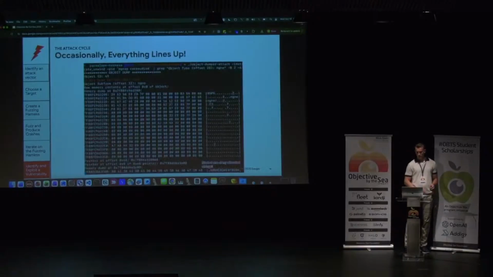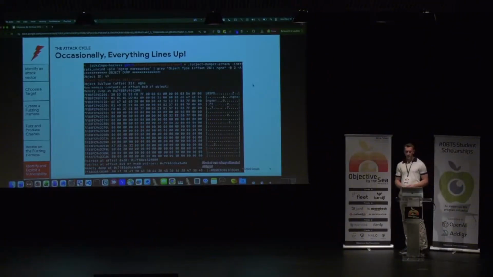So this might just be crazy enough to work. You can see here, I wrote an object dumper script, once again using TinyInst, and you can kind of see what this chain looks like when it's all set up correctly. At offset 68, we have a pointer. That pointer gets dereferenced to this object, and it's actually the start of one of the allocated strings that we have here.